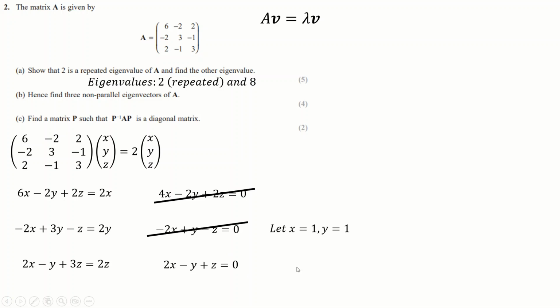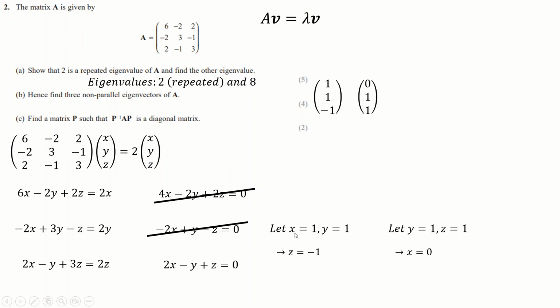So just set x to be 1 and y to be 1, maybe, I guess. And that forces z to be, or 2 minus 1 is 1. So that forces z to be -1. And that's one eigenvector that you could use. Or you could set, say, y equals 1 and z equals 1. And then that will actually cancel here and you get 2x is 0. So x is 0 and you'll get another eigenvector.